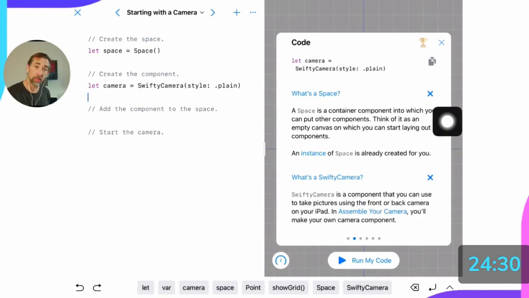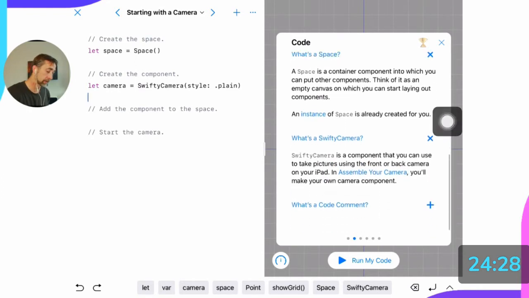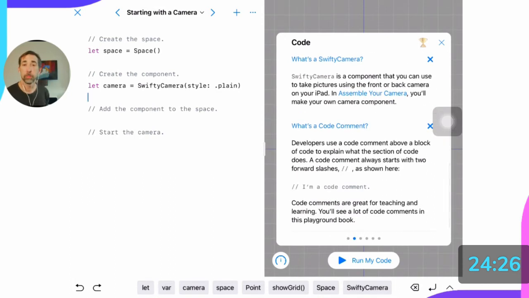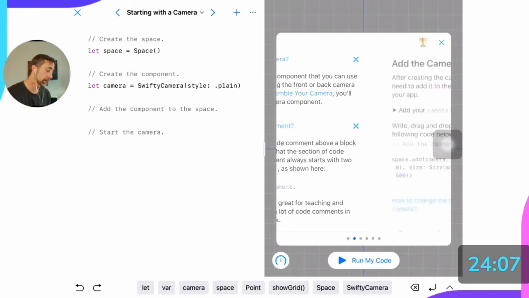We can tap on Swifty camera and learn a little bit more like that. And then it tells us about code comments too. So there's a lot more material here for you to read through. Just like we're going to read the code over here, they've given us a lot of hints and a lot of documentation, which is great. You don't always get that as a coder. So now that we've created our camera, let's drag to the next page.